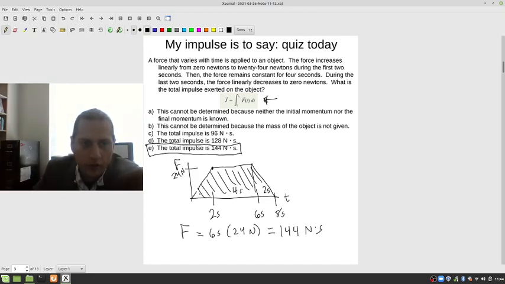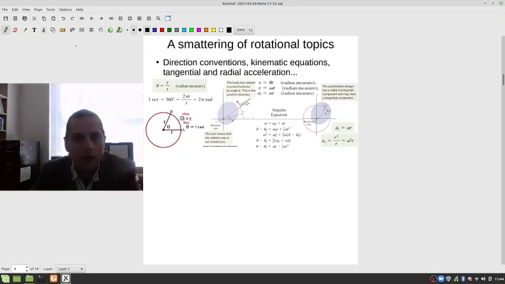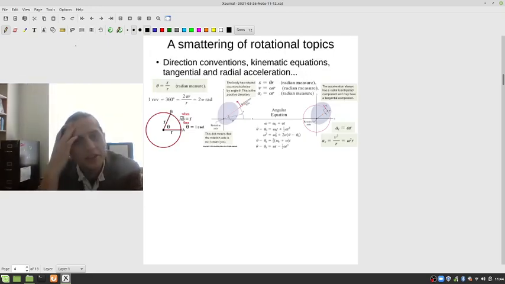Okay, that was just for fun. I don't think there's one on the quiz that looks much like that. The tricky parts on the quiz, at least in my opinion, are the things that are new. So having to do with kinematic equations. On Wednesday, we covered quite a bit of material.